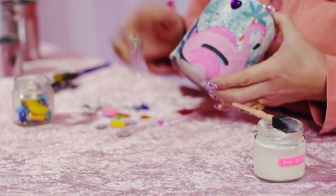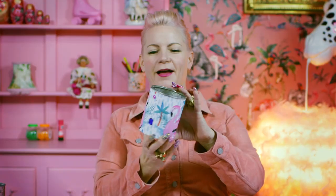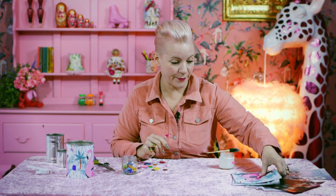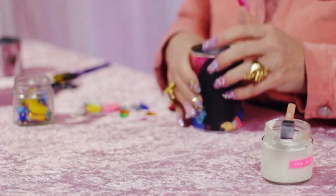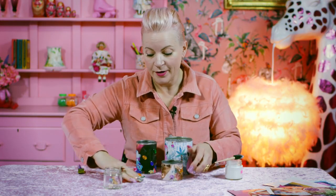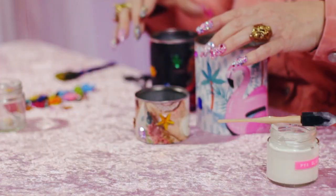You can use some sticky back plastic or some normal stick glue. Remember, once you've stuck anything extra on, you need to leave it to dry. How fancy does that look! On my other ones I'm going to use some old magazines and wrapping paper too. Find anything you like and really make it your own. I'm going to set them to dry and then I'm going to test them out.